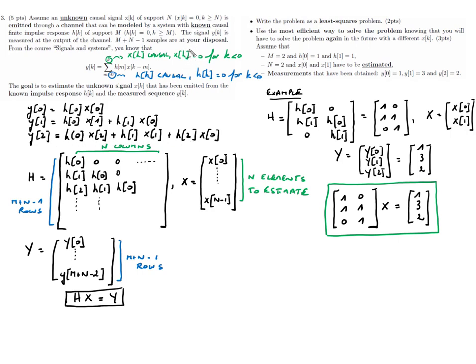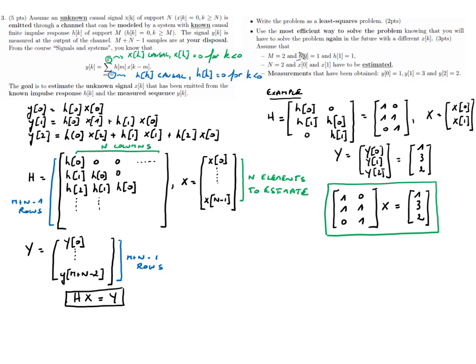You have, of course, a number of unknowns here, and the inputs here are the unknowns. We know that xk has support n, so we will have n elements in the vector x from x0 to xn minus 1, right? So these type of equations, if you stack them, we can write as a system of equations, hx is equal to y, where h is constructed as follows. At some stage here, because h has a certain support m, there will be an h here that will be 0, right? But this is how you construct the least squares problem.